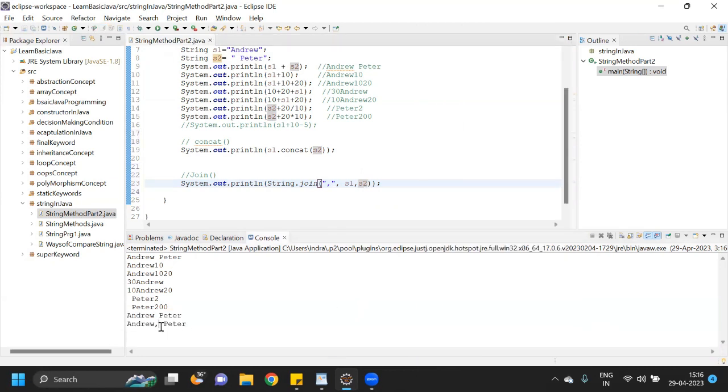See here, this is the delimiter, the comma which we have used, and it is printing like this. You can use n number of arguments here.